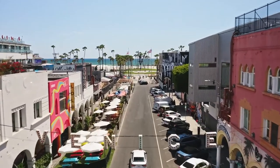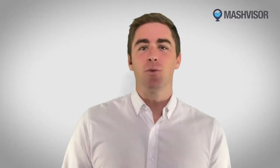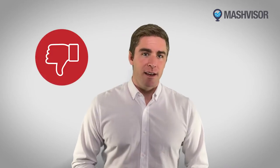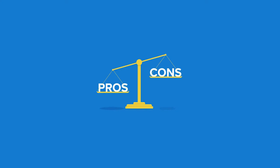Being located in a posh area among an affluent community is another factor which makes real estate luxury. That's why we talk about luxury real estate markets, where all properties fall within this category. Investing in an expensive, high-end house or apartment comes with both advantages and disadvantages, just like any other type of real estate. But you need to be extra cautious when you decide whether to buy a property that will end up costing you several million dollars. So let's talk about the pros and cons of investing in luxury real estate as a beginner investor.